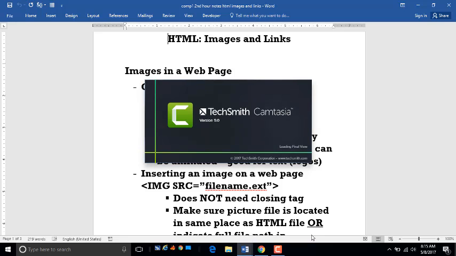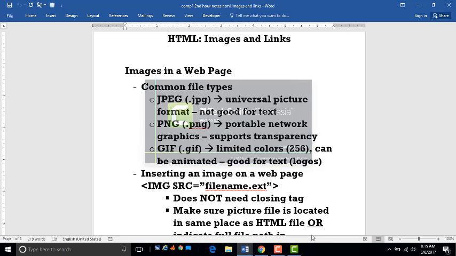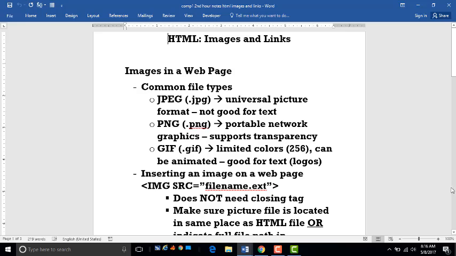Last week we took some notes about how to put images into a web page. So hopefully that's solid in your memories, the difference between JPEGs and PNG files and what GIF files do and how to put them into a web page. Today we're going to talk about the other part of our notes, which is links. This is the other thing that makes a web page interactive and easy to use.